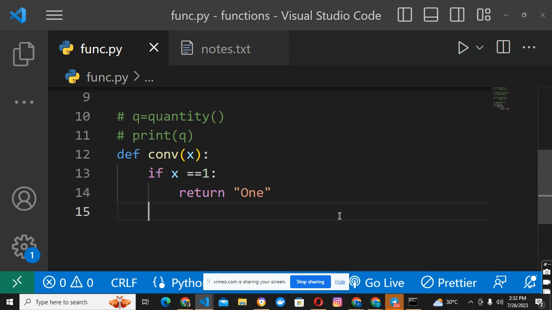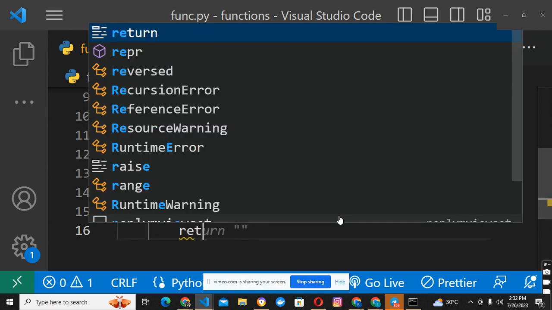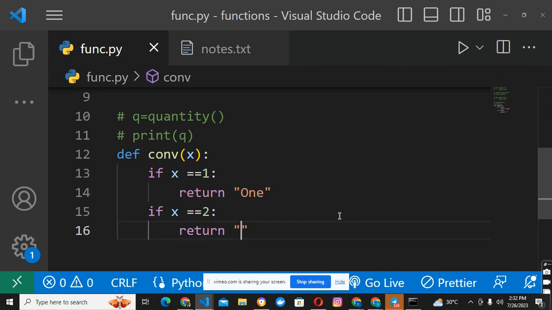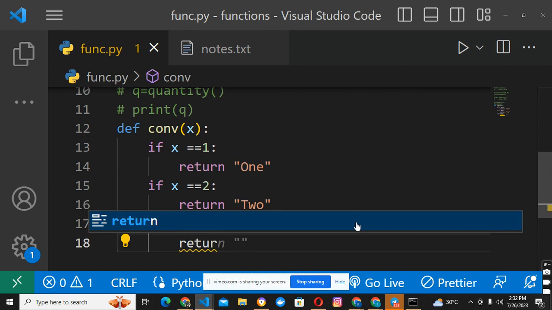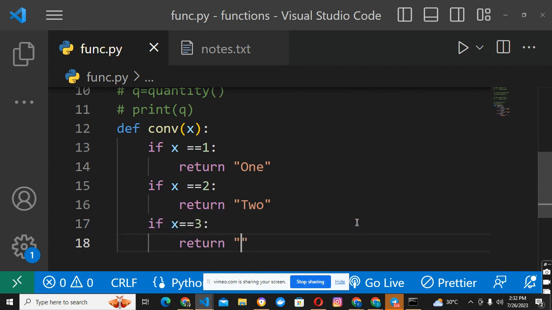Or I can say, if x equals 2, you can say return 2, and if x equals 3, you can say return 3.